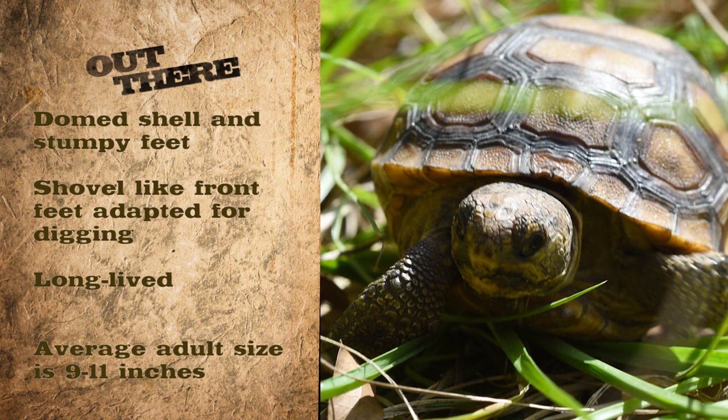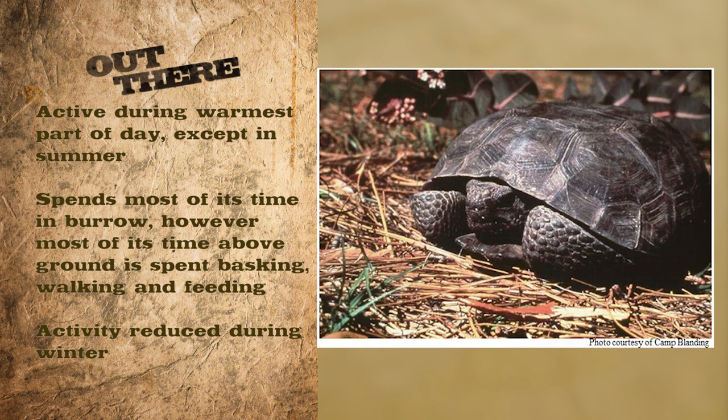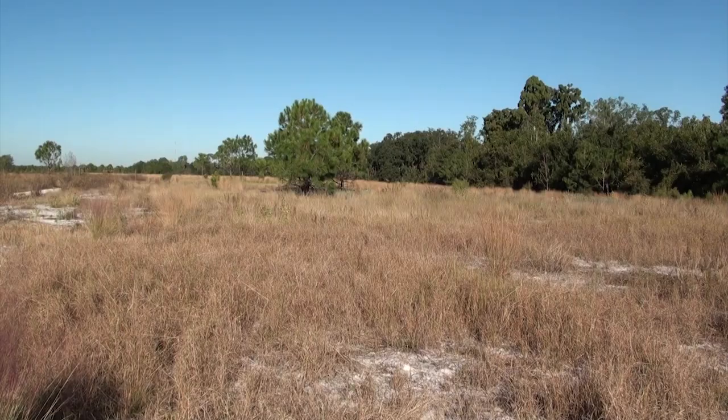The average adult size is 9 to 11 inches. The only related species in the United States are the Texas tortoise and the desert tortoise, both in the genus Gopherus — which means they burrow or dig underground. They spend most of their time in the burrow; when they're out, it's usually about 30 to 40 minutes basking in the sun to warm up, since they are cold-blooded reptiles and need to warm up to digest food and get moving. Then they'll forage for about another 30 to 40 minutes, so in total they might spend an hour and a half outside the burrow during the day.